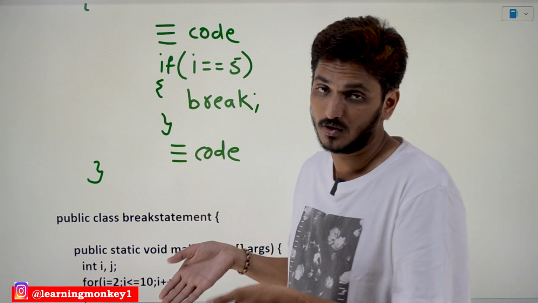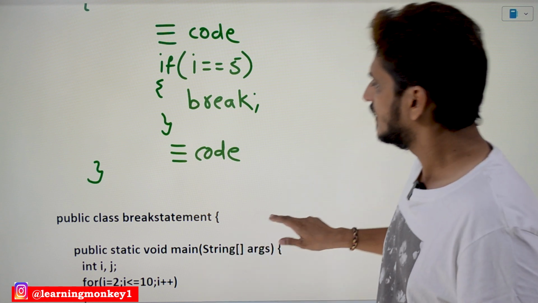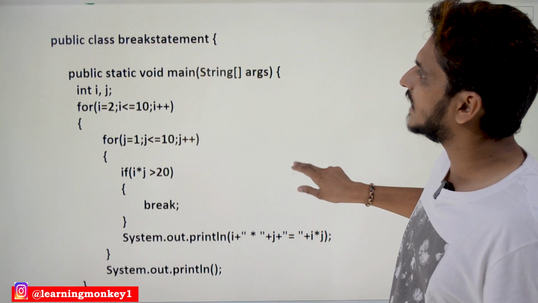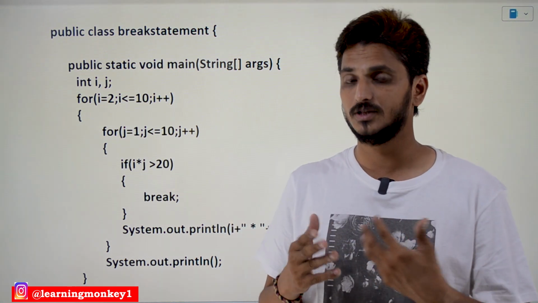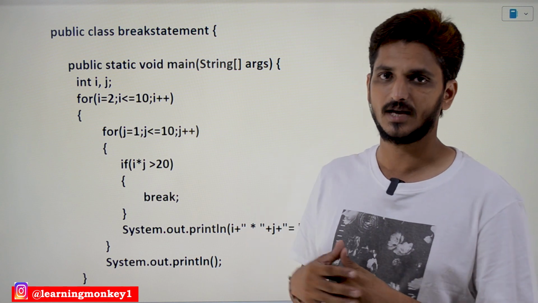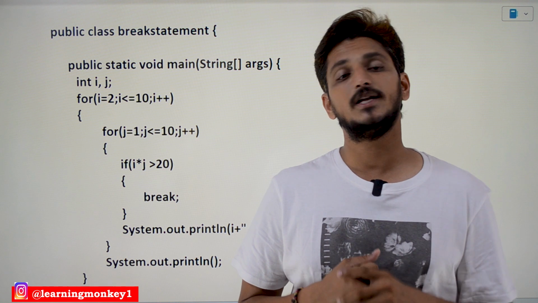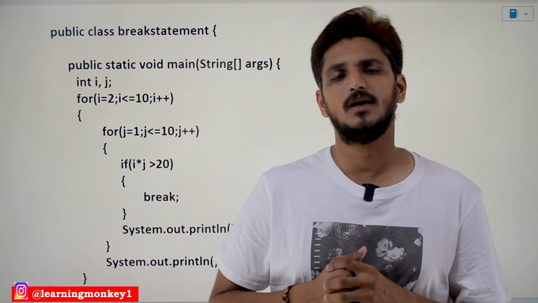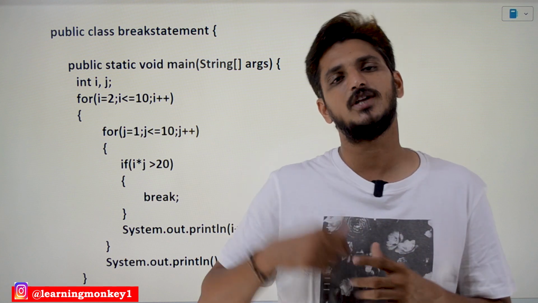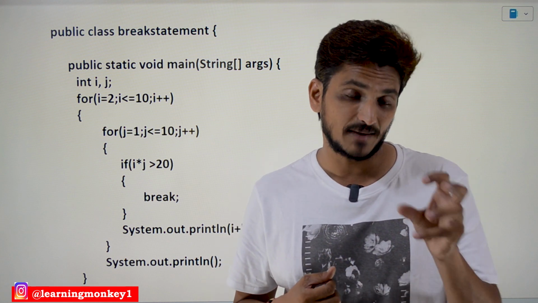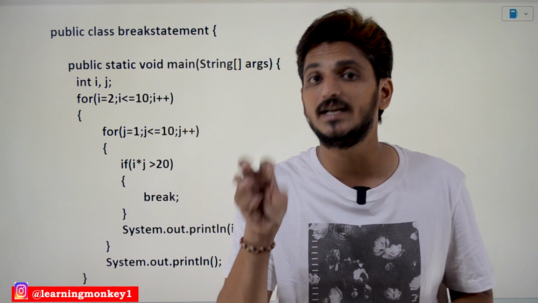The example which we are going to discuss now is very, very important to understand. We are taking a nested loop example. Most of them will get confused here with this example. In our previous classes, we discussed a nested loop example. It is a loop within a loop. So how is the break statement used in nested loops? In our previous classes, the example we discussed is where we display the tables.